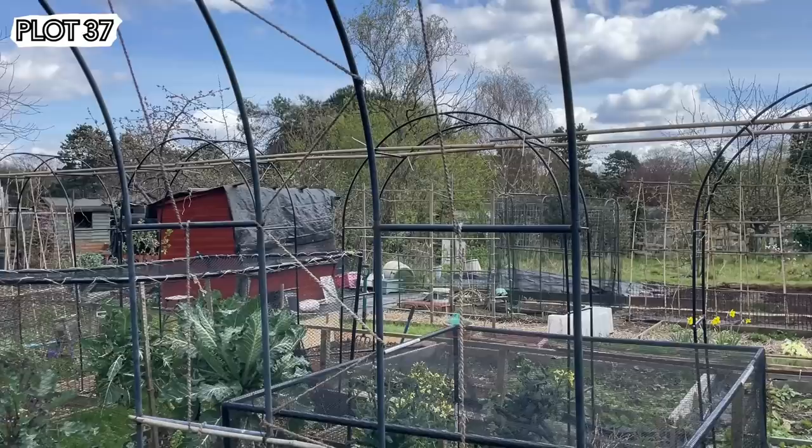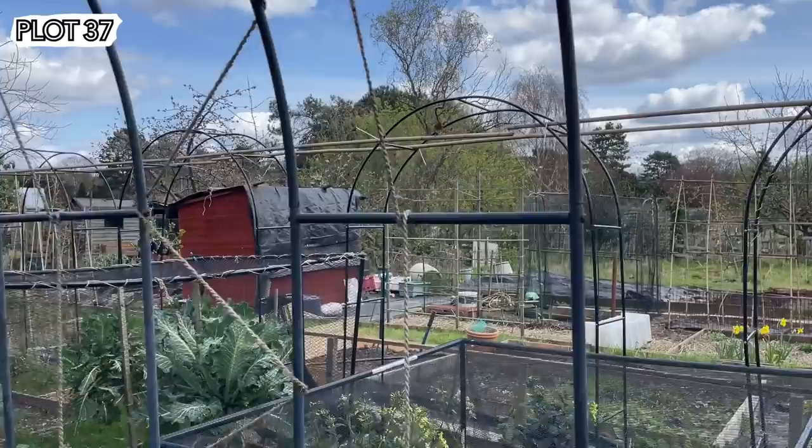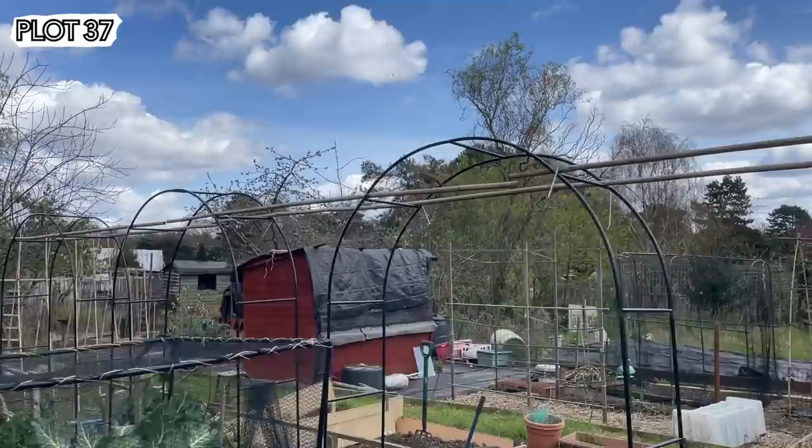Obviously the robins love it when you start mulching as well. Hello. What do you want?